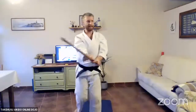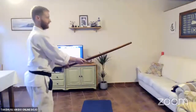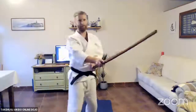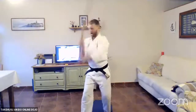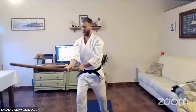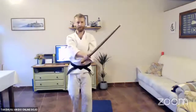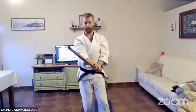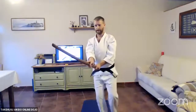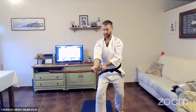And try and make it as relaxed as possible, but also really feel that you're engaging into the cut. So it should feel full of feeling. The cut should be really engaged. You've got this change of state between something very loose, very flexible, very mobile, and then I'm going to really engage into a position. Heavy, very grounded.